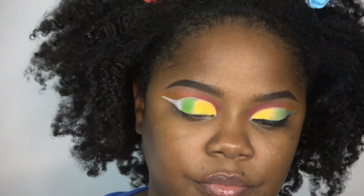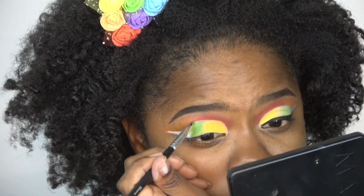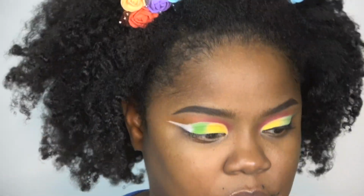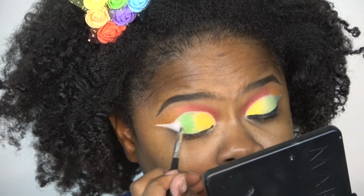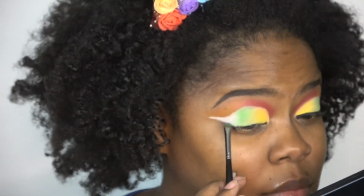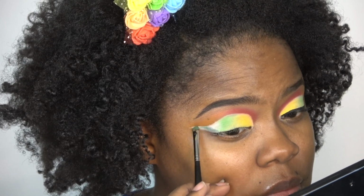I'm also taking a tiny detail brush and going right along the edge of the cut crease. I like to use a detail brush when I get up close like that, so I don't go into the other shades. I want it to be very cut, precise lines. The last shade that I'm using in the cut crease portion is this dark green shade called Daddy, putting that on the elongated portion of the cut crease.